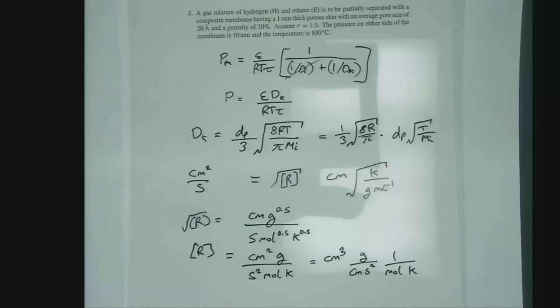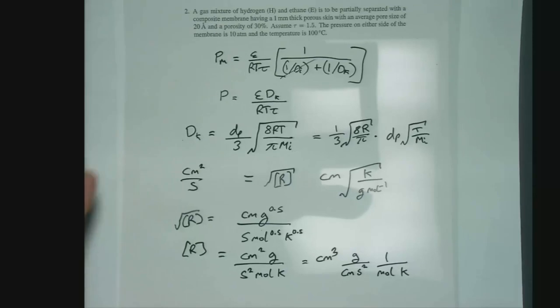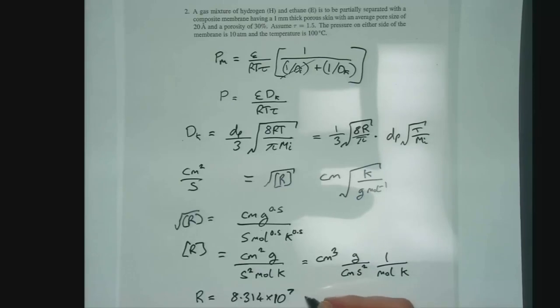So if we look up our ideal gas constant in that set of units, or we convert to that set of units from our known 8.314 joules per mole per Kelvin, it turns out that the value we need to use in this equation is 8.314 times 10 to the 7 centimetres cubed per bar moles per Kelvin. So that bar is just the unit of pressure that is grams per centimetre per second squared. And you can just find that by looking up, as I say, or converting.